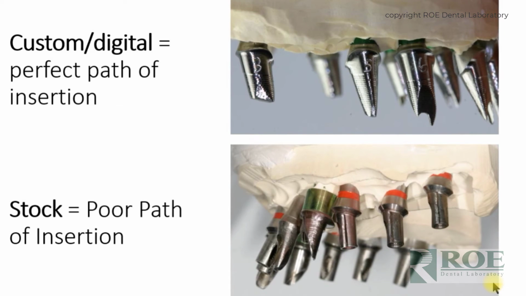And just a couple of final examples. In larger cases, computers definitely do it better than people. All the abutments in the top right corner are custom abutments. They are designed in a perfect path of insertion draw by a computer. Obviously a person is pushing the mouse, but they are all designed with a draw. So for a full arch bridge or a larger bridge, you want a computer making the draw as opposed to a surveying device or just hand grinding and trying to guess what the path is.